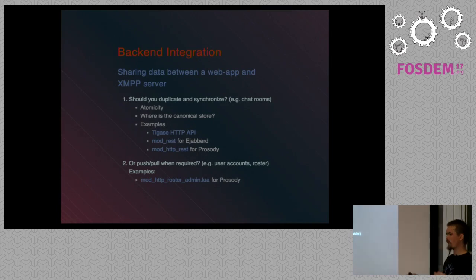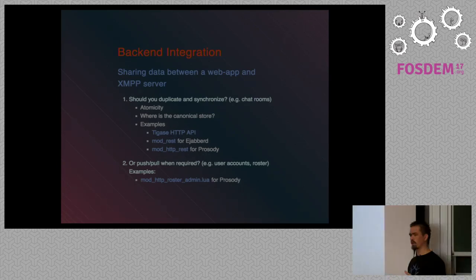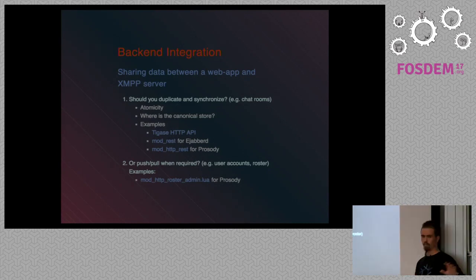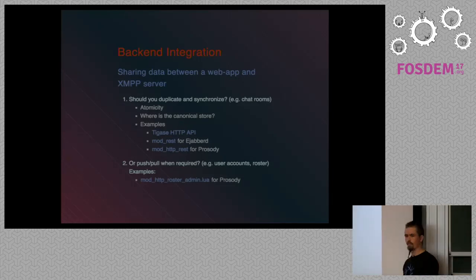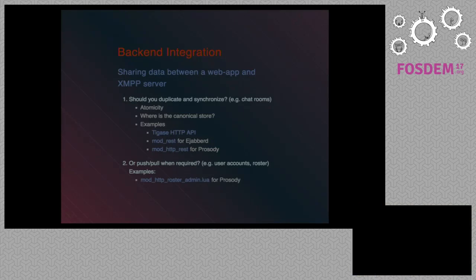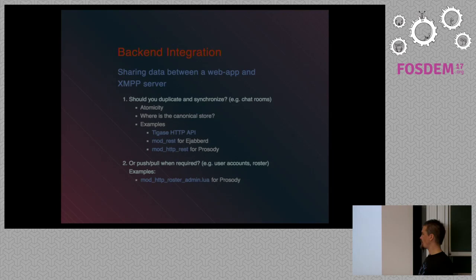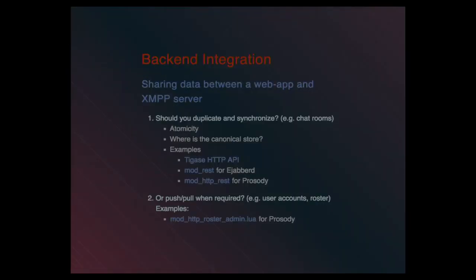Another case, which is similar but not exactly the same, is if you want to just have communication between the two services, but you don't want to store the data on both of them. A good example is, let's say you have some kind of social networking features already in your website. So you have a social graph or a contacts list or whatever, and you also want to present this contacts list in the context of XMPP, or the real-time chat part of your app. That would mean you want the XMPP so-called contacts roster to have the same data. So you can tell the XMPP server to fetch this data from your web app. And for the Prosody XMPP server, for example, there is a module for that, which Matt Wild, the creator of Prosody, wrote, which I use. That's a good example of that.